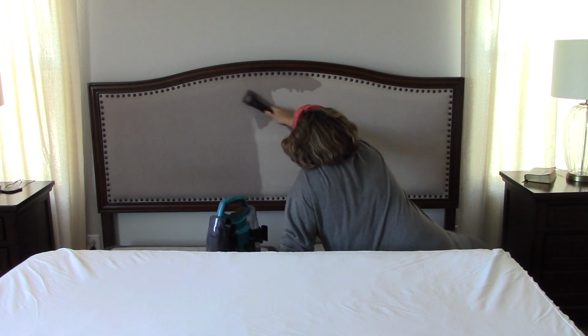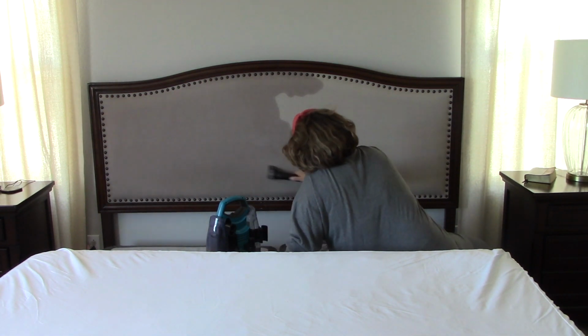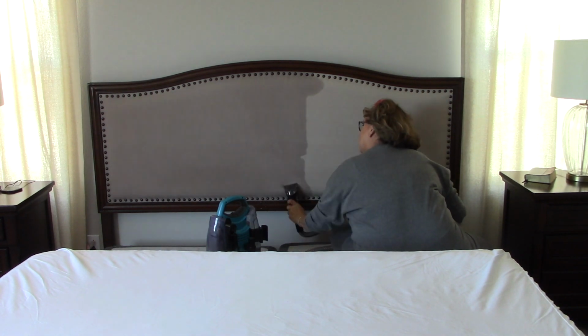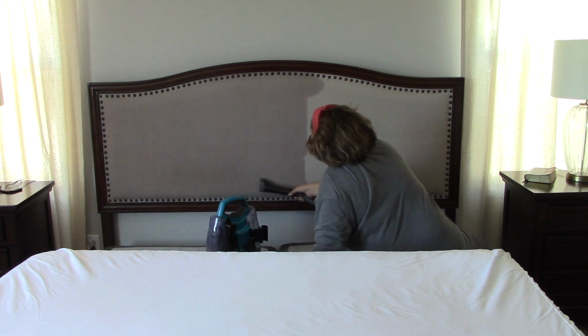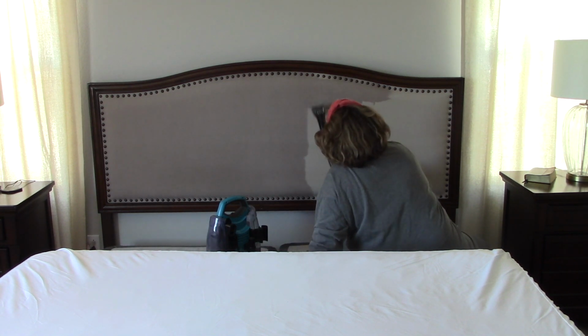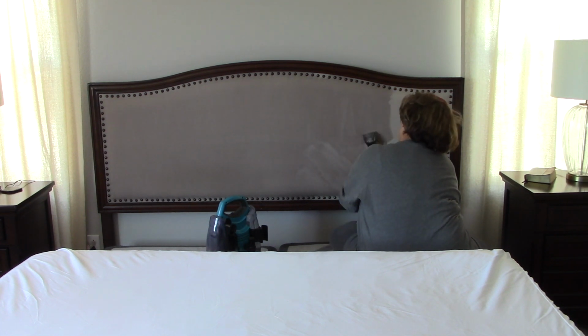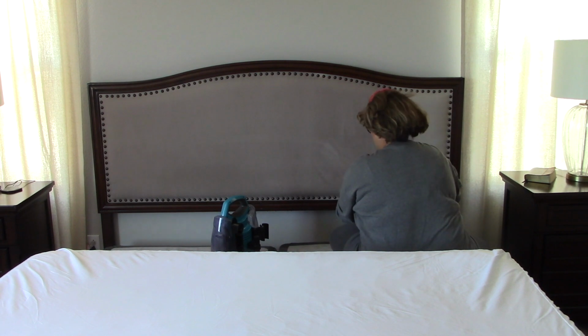But anyways, I did want to get this done before I made the bed up. I already have the curtains hanging. You saw that in the first video that I cut in half myself. I didn't really hem them. I just ironed on some seam tape and it was easy peasy and they look beautiful. I also changed out the lampshades, which you can see a little bit of one right there. You'll be getting a closer look at all of these things.